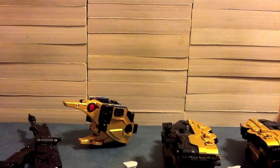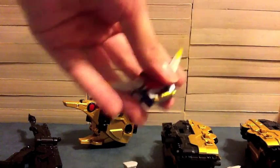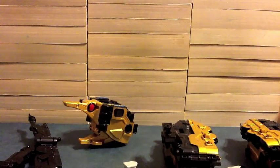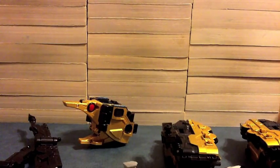Okay, so where do we want to start? Let's start with pulling apart Go-Buster O. We're going to pull the arms off, right? We got this, and I'm pulling the other arm off here, and we're going to pull the face off. I pulled his helmet off, and then this rabbit arm, the propeller, has to come off. Okay, so Go-Buster O. And Gorosaki has to come out of the chest.